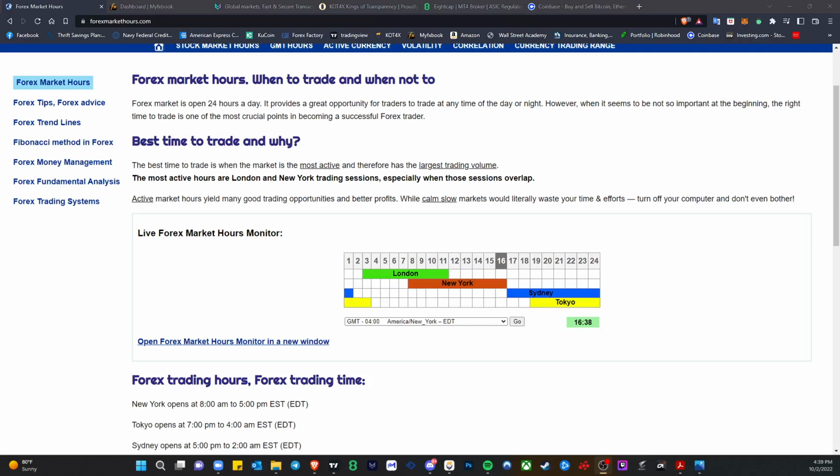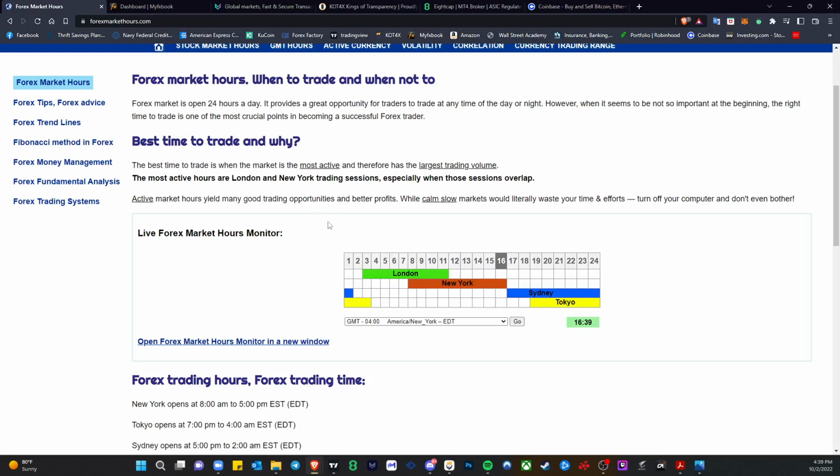Market hours, the platform to use when trading, and the pair to trade, especially if you are brand new to trading, and also candles. So I'm gonna go over a few candles, and then go over two pairs that you should be trading when you first start trading, and then the platform to use and how to use it. I'm not gonna go into too much detail on how to use it until later on. So first thing first, market hours.